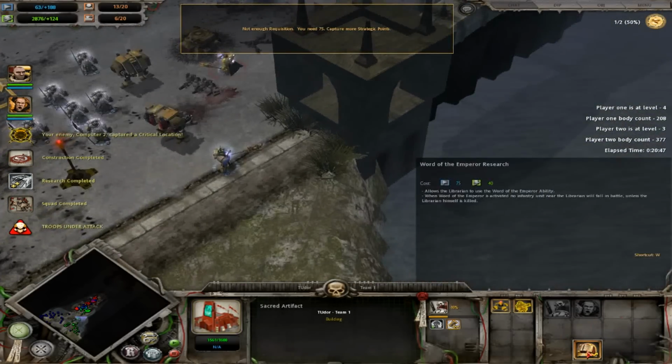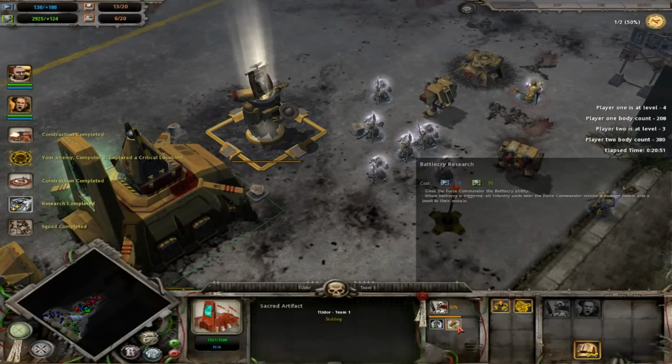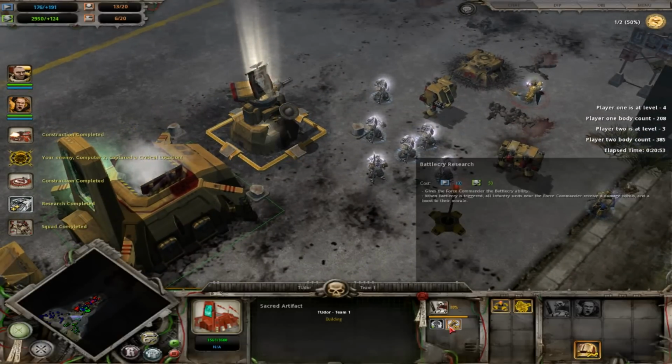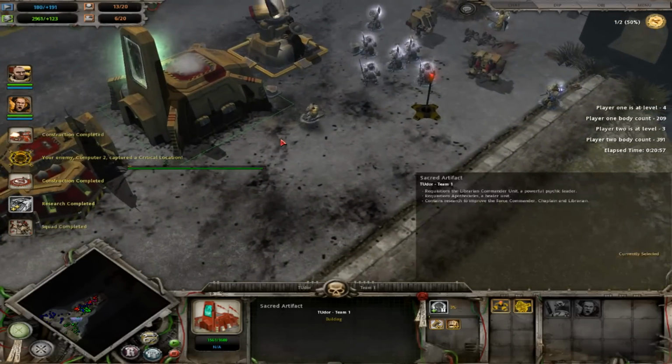And here is the aura. I guess this one gives the force commander a better rally cry ability, or wasn't there an aura of something?